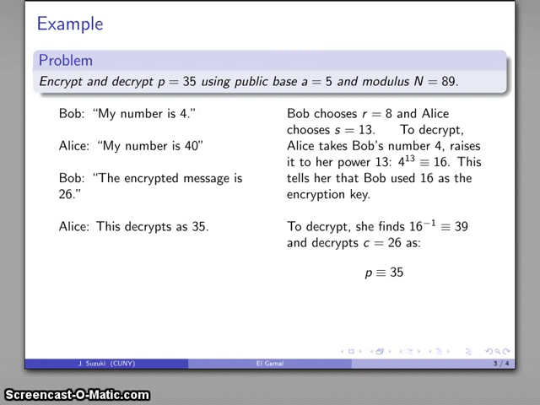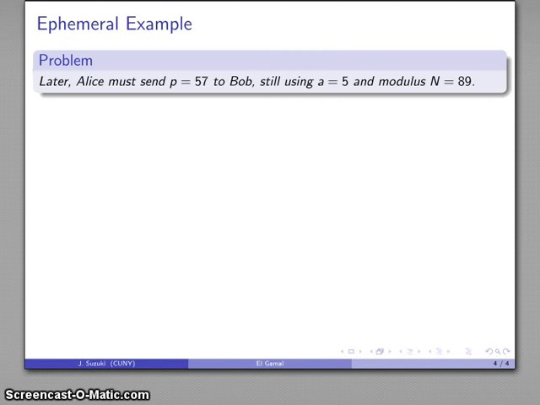She says, I know that Bob used the encryption key 16. Now, this information may not be useful or relevant anymore, but she knows that Bob used the encryption key 16, so maybe she can use this to break messages in the future, and it turns out that won't work as long as Alice and Bob do a little bit more work, and the important thing here is that this key is what's called an ephemeral key.